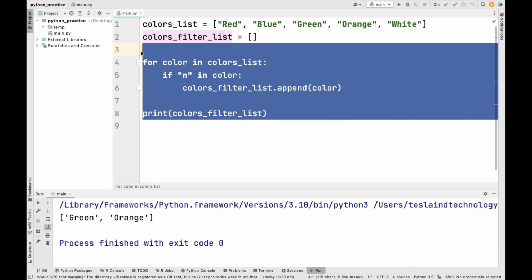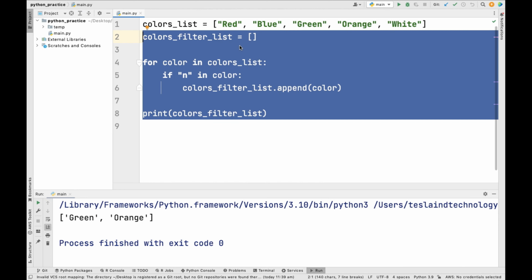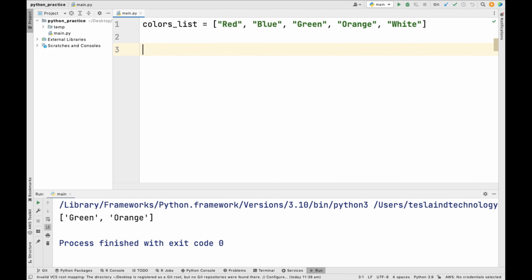But with the list comprehension, we can do these things within a single line of code. Okay, let's see one simple example. First, we remove this code. Then take a new variable, and that variable name is new colors. And we assign an empty array to the new colors variable.